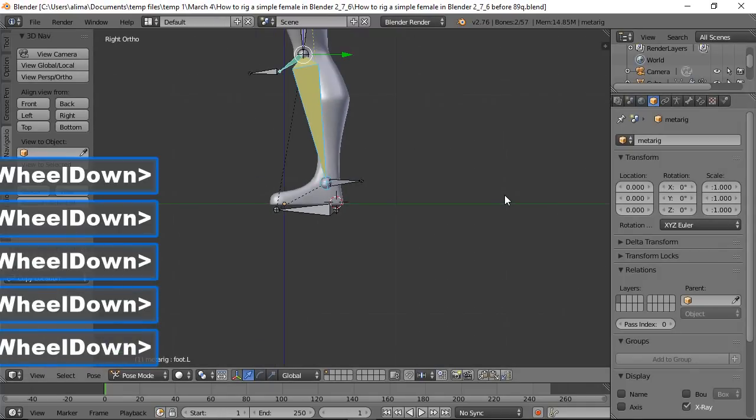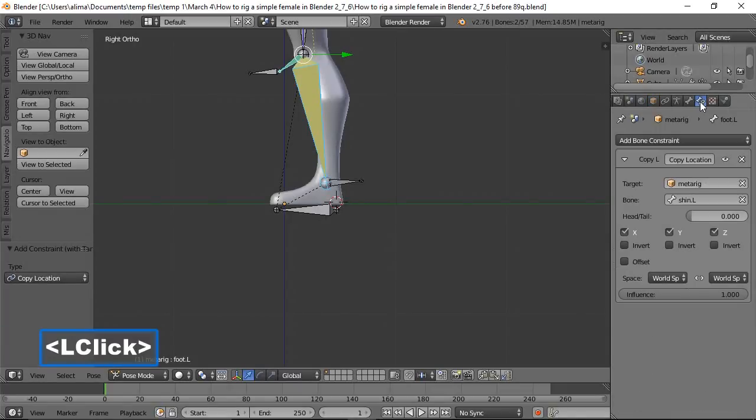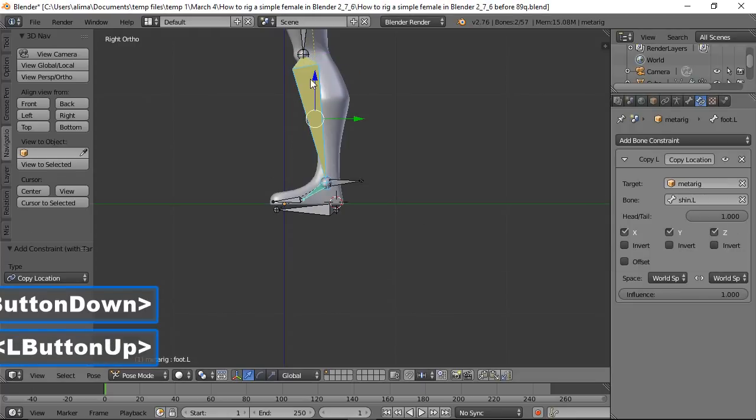Okay, I'm going to roll the mouse wheel back, and you can see here's our bone right here. So what we need to do is click on this Bone Constraint menu, so we still have that bone selected. See right here where it says head/tail. What we need to do is take this up to 1, and now you can see our bone is back in the place that it should be.